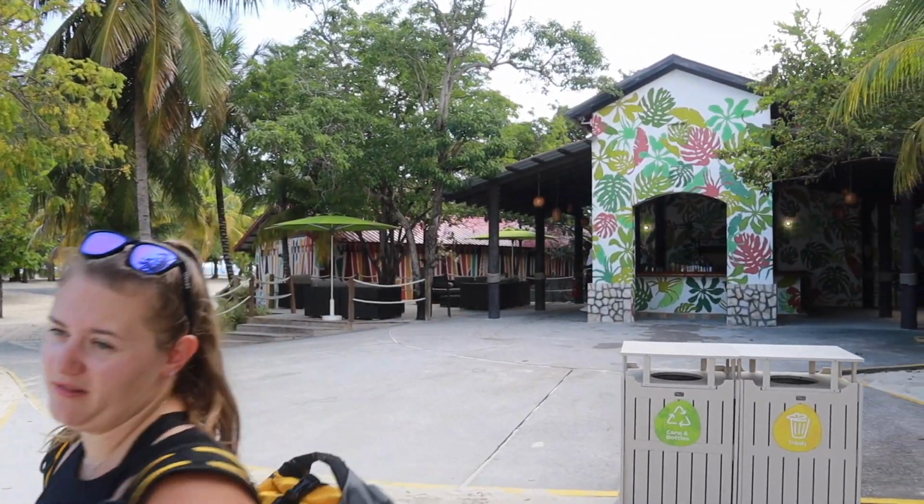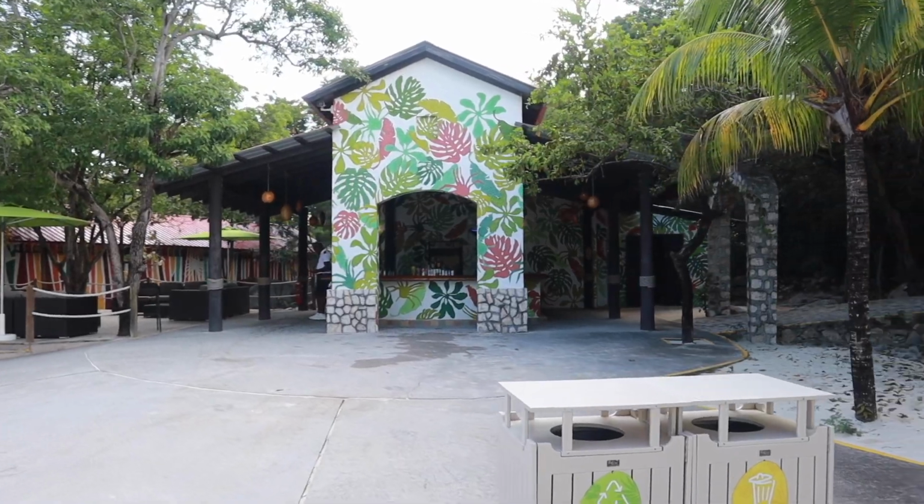It's nice and small and probably a bit quieter as the day goes on, but to be fair, the deck chairs do still go back about 10 deep, so there's plenty of space if this is where you want to spend your day. And of course, there's another bar. You're never more than a couple hundred feet from a bar on this place. Just off of Nelly's Beach, you have another sports area.